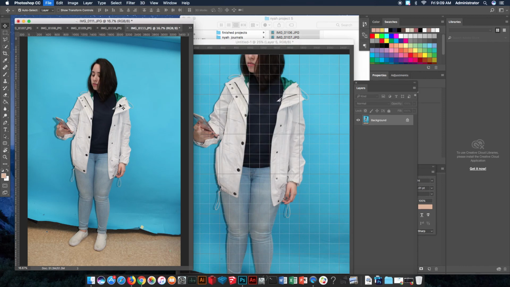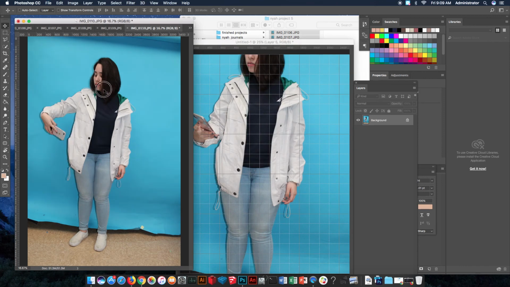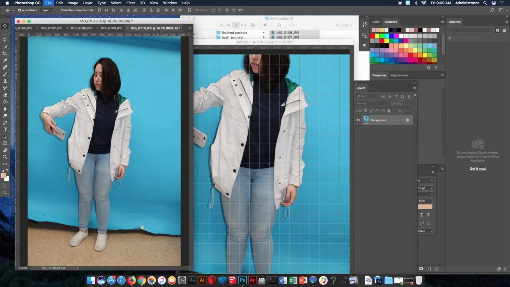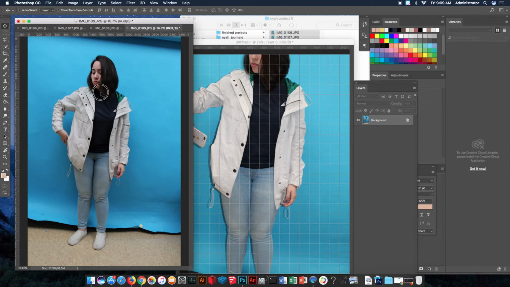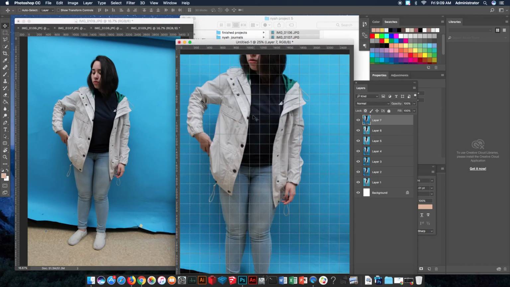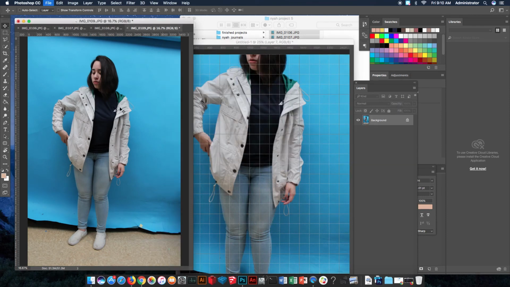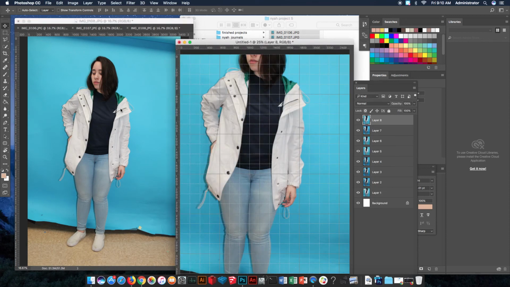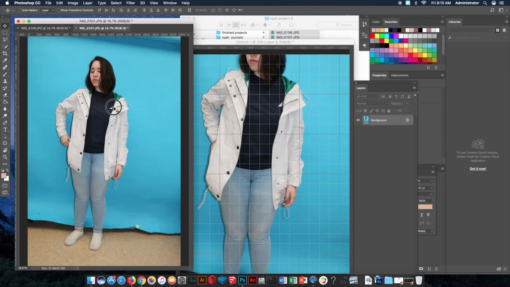You notice in this one the colors changed a little bit. Whoever took the photos took them with some of them with a flash, some of them without a flash. So you got to make sure you're consistent, either all with no flash or all with a flash. This way they'll all look exactly the same. So in total, I'm bringing over 10 pieces.